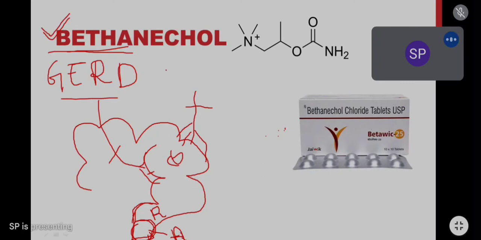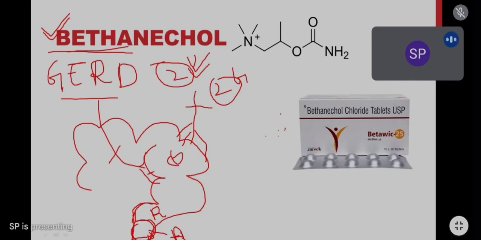So two indications for the urinary system and two indications for the gastric system, because of its selective actions on the urinary system and the GI system. Bethanechol is used in the urinary system for non-obstructive urinary retention and neurogenic bladder. And in gastric conditions, we use bethanechol in congenital megacolon or in gastroesophageal reflux. Or there are many other conditions also. If anybody has constipation, particularly neurogenic constipation, in that case also, we can go with bethanechol.